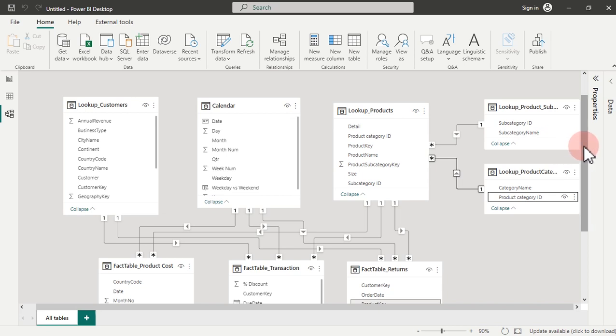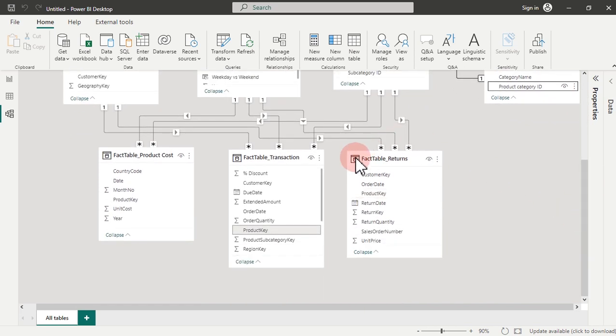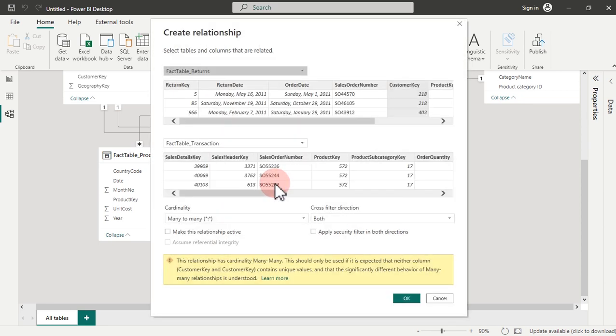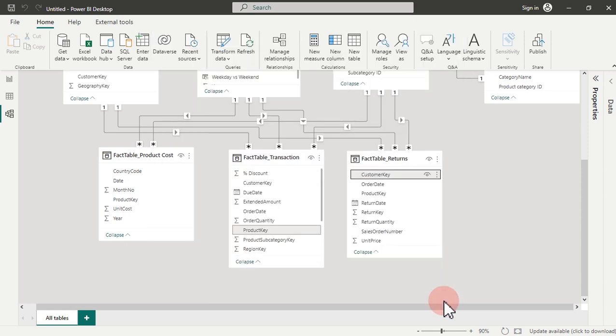Okay, let me take you down right here and tell you why you should not connect those particular tables together. So right here, you can see you have your customer key and you have customer key right here. When you try to do this, let's see what you're going to have. I'll drop this right here. So we have this error. Why do we have this error? Because it's actually creating a many-to-many relationship, which is not ideal. We can't use this, but we can still decide to do this if you truly want to use it. But why do you want to do this when you have dimensional tables that could be used to connect this? So don't make any mistake to connect these tables together.